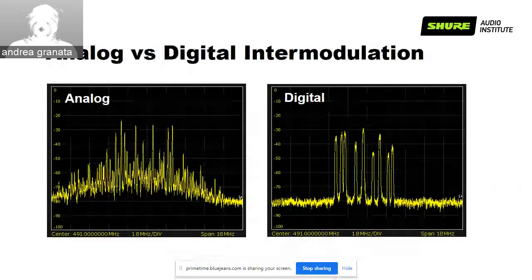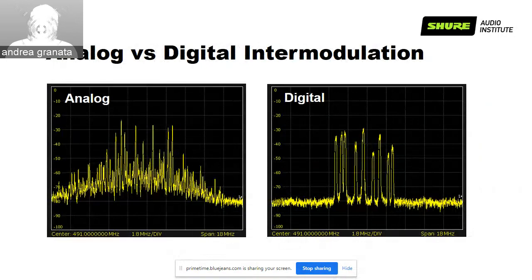A couple of additional pieces of information about analog versus digital. What we see here is a number of analog carriers that are intermodulating very much between themselves and creating a lot of spurious frequencies, overall increasing the noise floor. On the right side, more ideally, there are digital systems. The carrier of a digital system looks slightly different. There are intermodulation products even there, so even digital wireless microphones produce intermodulation products, but they are not loud enough to disturb our communication most of the time.